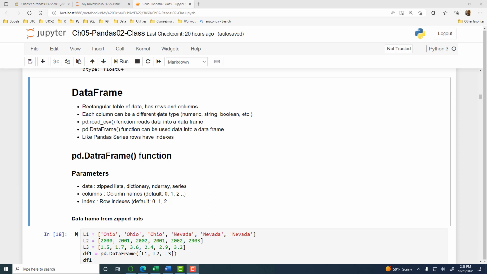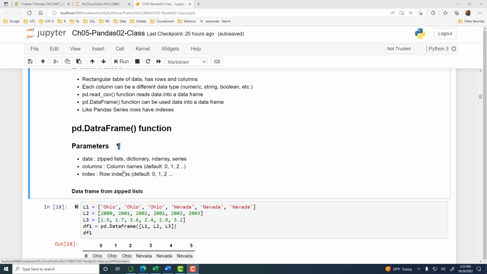So here are the column names. Once again, the default is like the row index: 0, 1, 2, 3. But when you use the read CSV function, you can give column names in the file itself. We'll talk about that a little later.